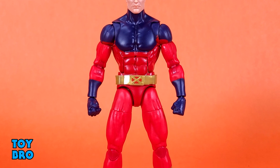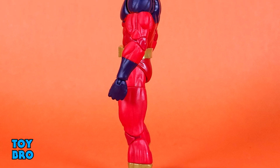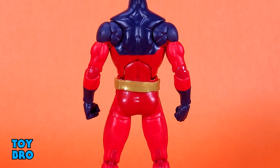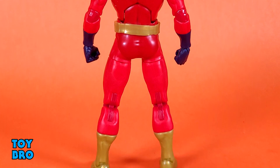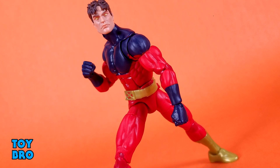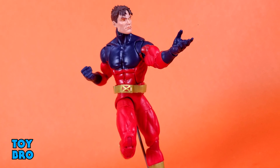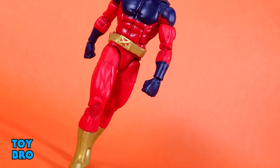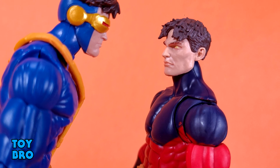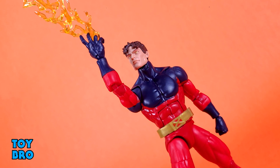Overall, really happy with this figure. Enjoying playing around with him quite a bit, honestly. Just having this new change-up for Legends in hand is kind of exciting. I'm really curious to see where they take this body — who's going to get it, how are they going to utilize it, what figures are we going to be able to go backwards on and give us some new iterations on? As much as I don't want to have to buy another one, I would absolutely gobble up a new Cyclops on this body just to give me more of this kind of pinless technology and make my figures look that much more seamless. I do think these figures look a lot better as a result of what they're doing here. They move really well still, and in many cases the articulation does seem to flow a lot better. So it's kind of cool to have Vulcan be this sort of guinea pig kickoff figure when it comes to doing this.